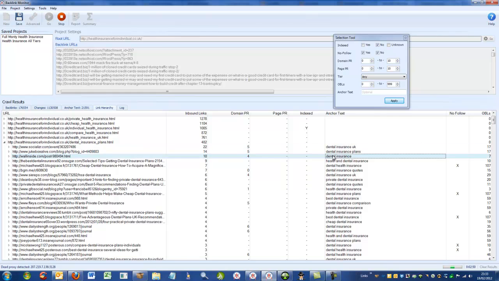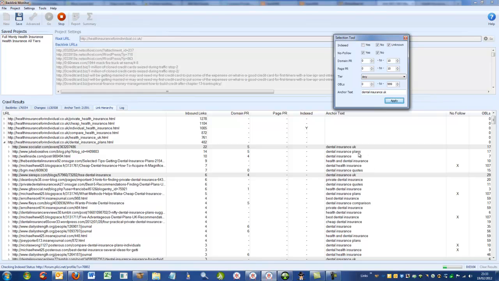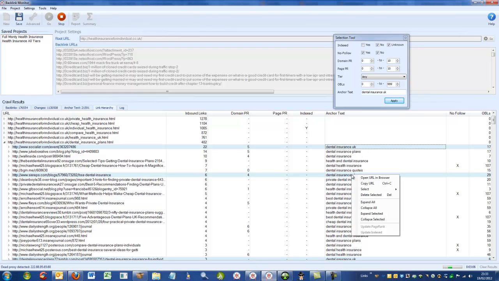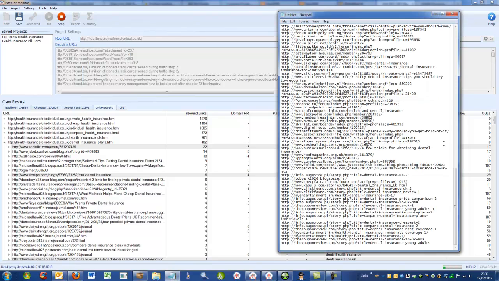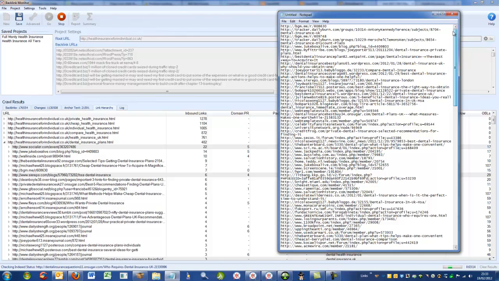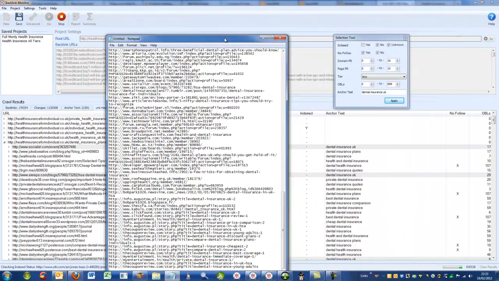So for example, if I want to rank for this keyword here, dental insurance UK, then what I am now doing with this particular project is identifying all of my links with that particular keyword phrase within all of my tiers. If I just click no and unknown, that's now giving me all of my links that have my target phrase in there, dental insurance UK, and if I show you how many of them there are, it's quite a few.